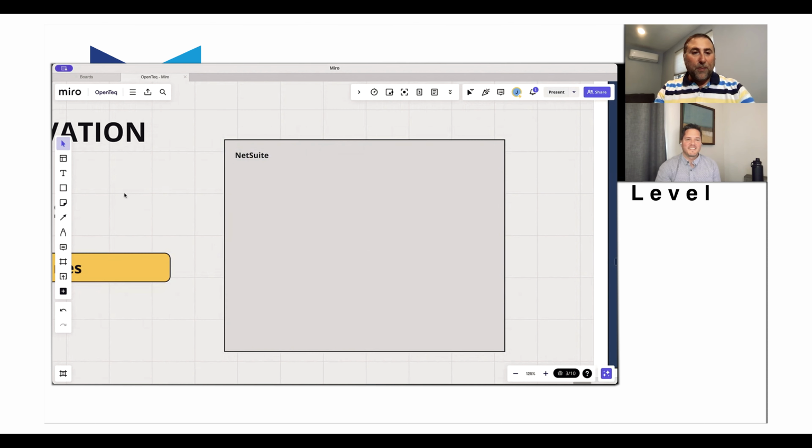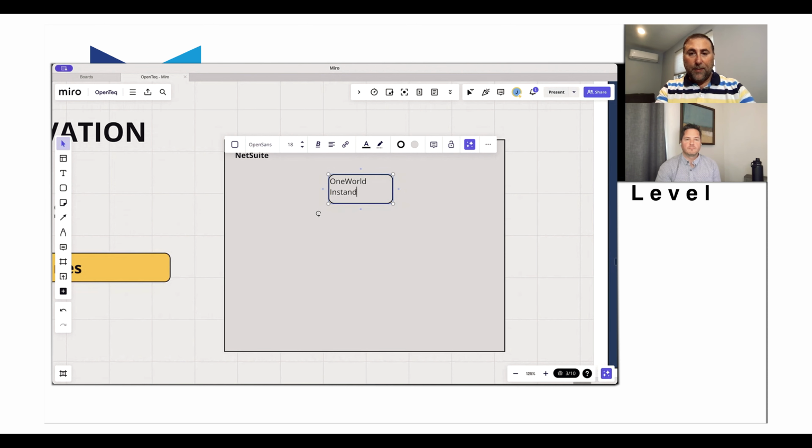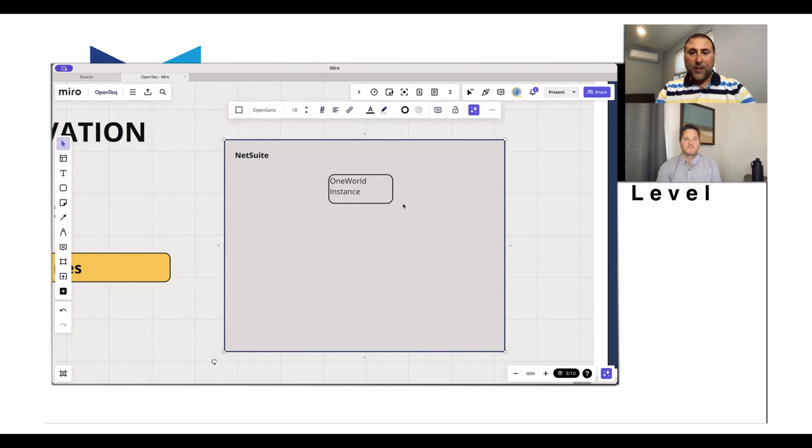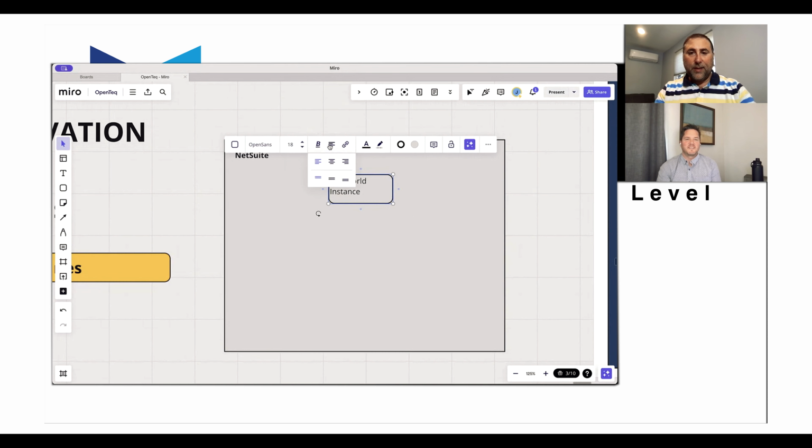And then right now, to the point that you made, we have our One World instance over here. Let's spell instance right so that Twitter doesn't go crazy. And then we're going to take that, move that over there, move that down there.